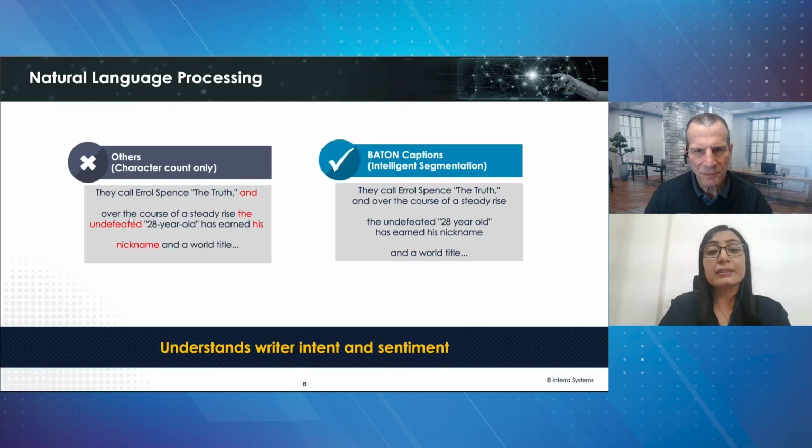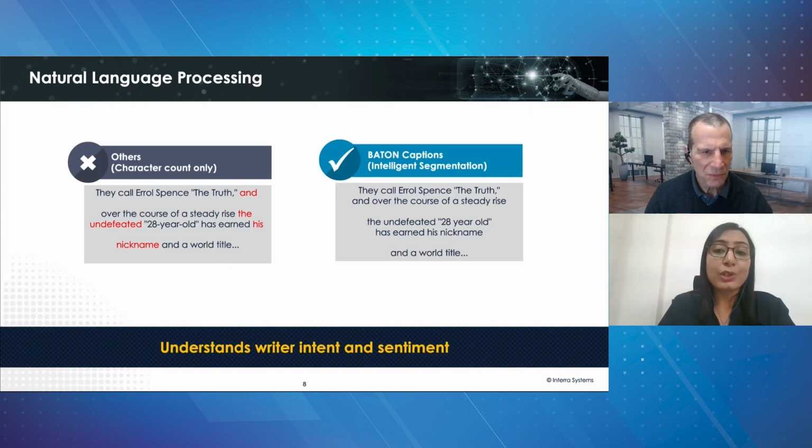Then in the next display unit: "Over the course of a steady rise, the undefeated 28-year-old has earned his." Once this has gone, let's say after 2 seconds, and the next display unit comes, viewers might have forgotten that there was a dangling "his" in the end. And they might be thinking, how to comprehend this nickname and a word title. It's not aiding in comprehension.